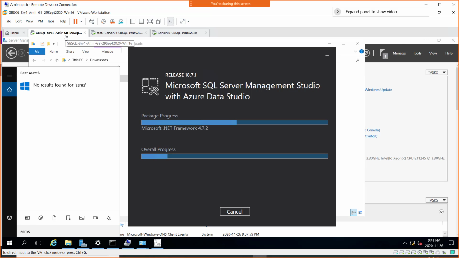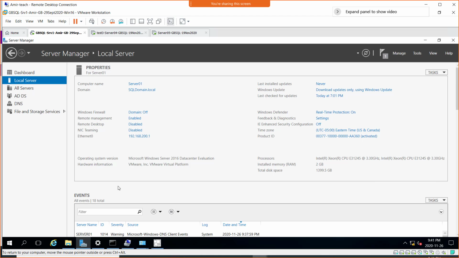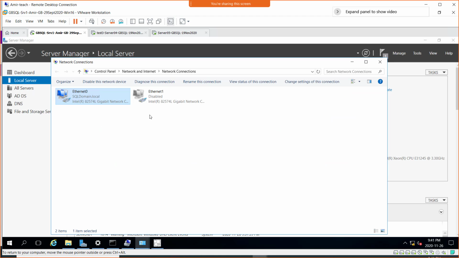Okay, I think we might need an internet connection, so I'll give it an internet connection, the first server 1.